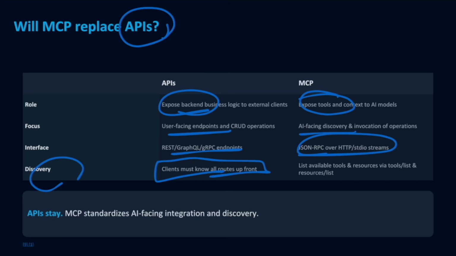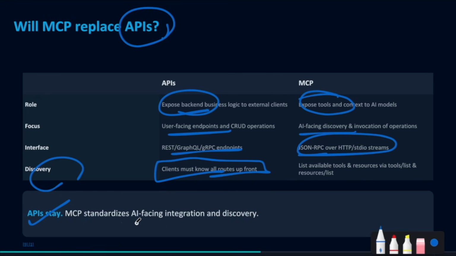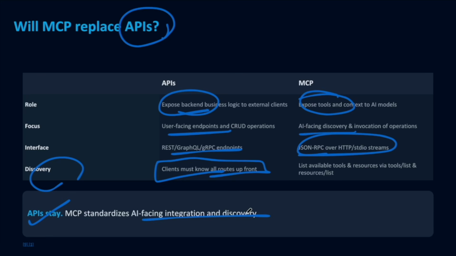But in case of MCP, the agent automatically discovers the tool, like we saw in the steps, right? How an agent interacts with a particular MCP server. So APIs stay in the end. MCP standardizes AI integration and discovery. That is what is very important to understand.